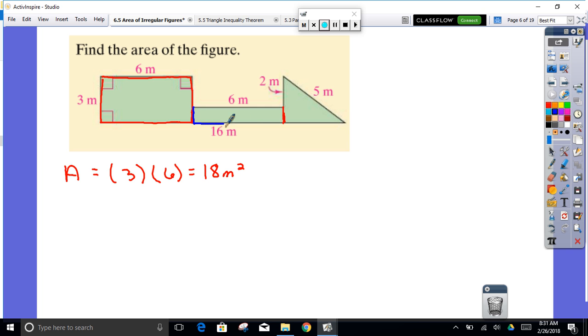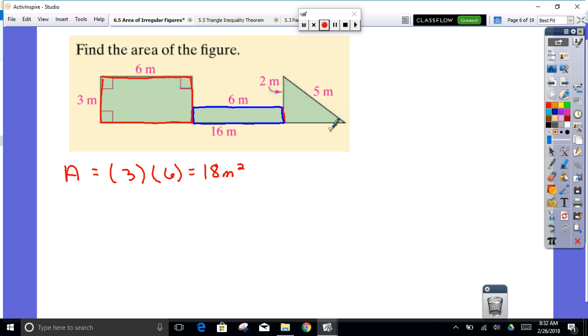Then we have another rectangle, this rectangle. We know the length of this rectangle, it's 6, but what is the height of this rectangle? Ross. 1 meter. Good. How did you know that? There's 3 meters there on the left, and a little segment of 2 meters, and a little bit left over. I think that was just 1 meter.